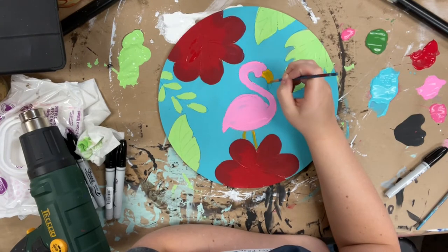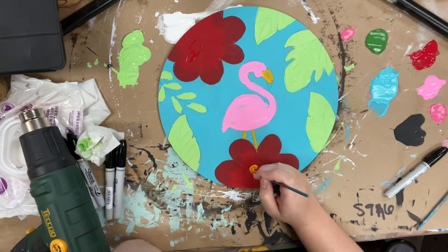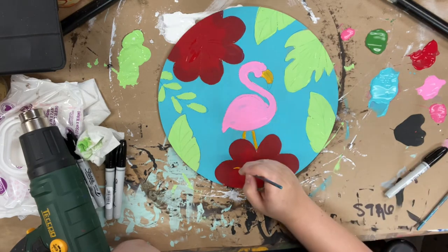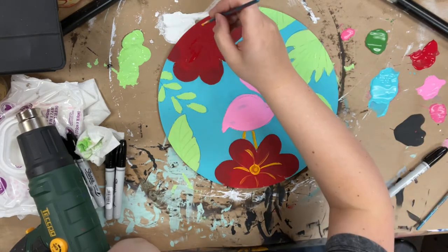And I do allow dry time in between the blue and the green, just because when I do the blue, I just kind of went over everything, so I didn't have to be super careful around the edges.